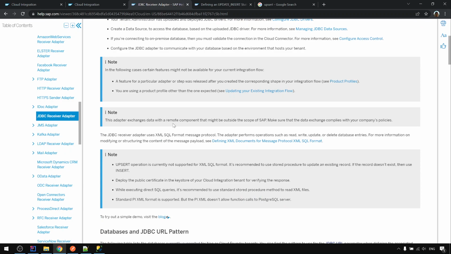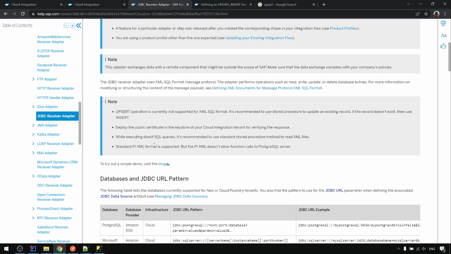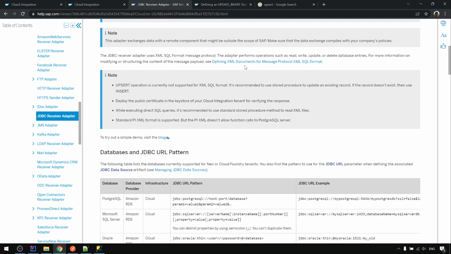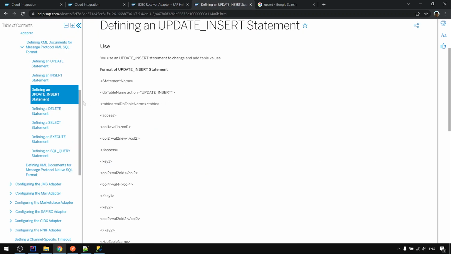help file. You will see that it mentions the UPSERT operation is currently not supported for the XML SQL format. It's recommended to use a stored procedure to do the UPSERT. If you go to the XML protocol, XML SQL format, you will see an update insert.